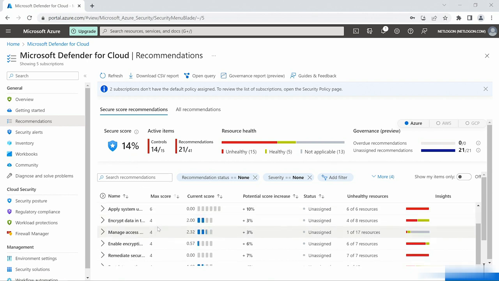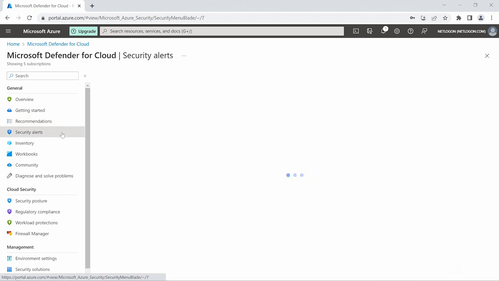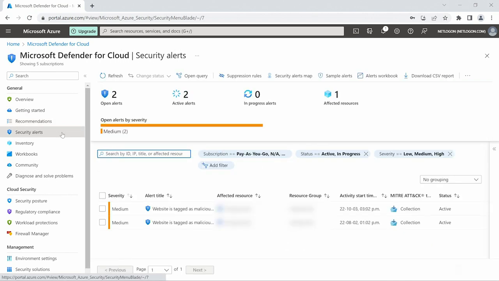Again, there are a number of different recommendations here, as well as the potential impact of the change, the resources that are being affected by that change, and so on. If I go down below, I also have my security alerts. Again, the alert is much more important than the recommendation because it represents an imminent threat. Here it is a medium severity threat, and it relates to a website that has a certain set of code that is considered to be malicious. Now, it uses that terminology very broadly. It's actually CSS code, which is really not that malicious, but in this case, it's more vulnerable than anything else.